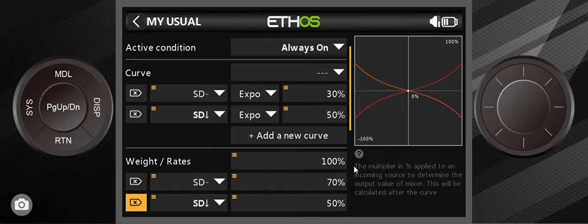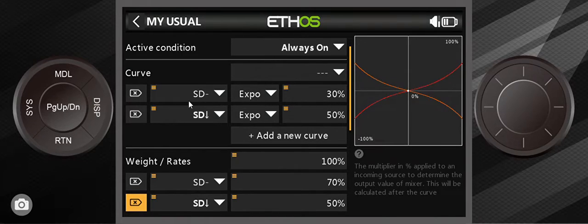And the reason why I want full manual is because I want to be able to tell what the plane's doing. I do not have any additional mixes on. I love myself some extra mixes, but this is what I use when I'm setting up a plane. I just want to see what it flies like in manual, especially if I'm making sure the CG's right or something like that. So that's what I stick with.